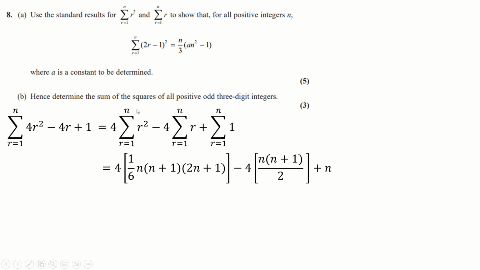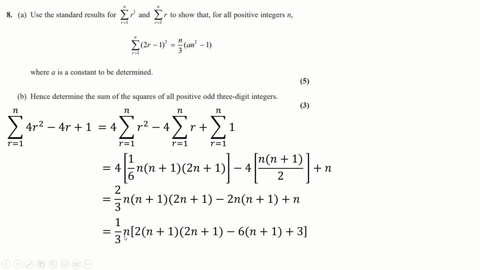So you just apply that, times it all out, and now start factorizing. You can take out, well, look at this. It's taken out a third n. So let's just take out a third n regardless of whether or not we want to. So that leaves a 2 behind here and a 6 over here to get a third times 6 equals 2. And then a 3 there. And now let's just notice that all of this would just make a quadratic if I simplified it. So let's do that, because I know as long as I simplify it up, I can just factorize quadratics. This one's actually super easy because the n's go away, so you just immediately get what you were being asked to get, and a is 5. And that'll be that done.